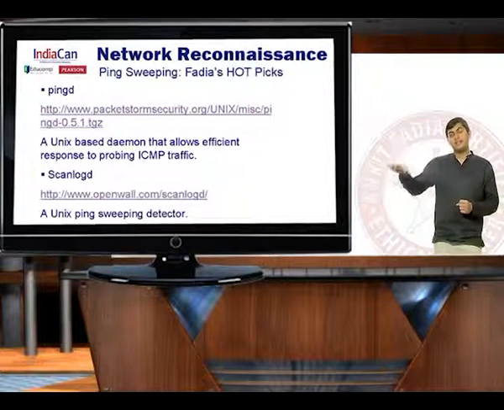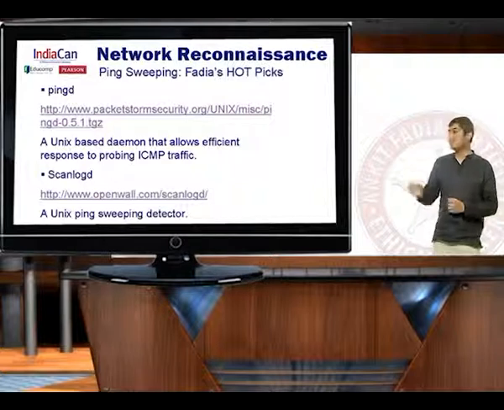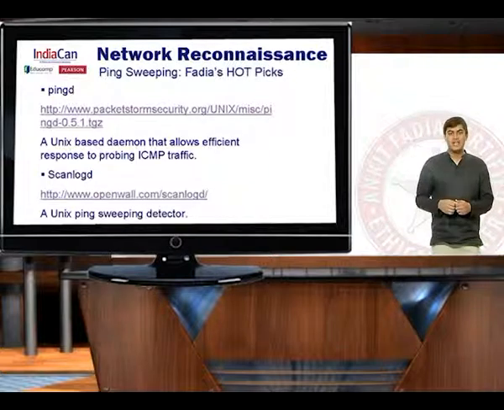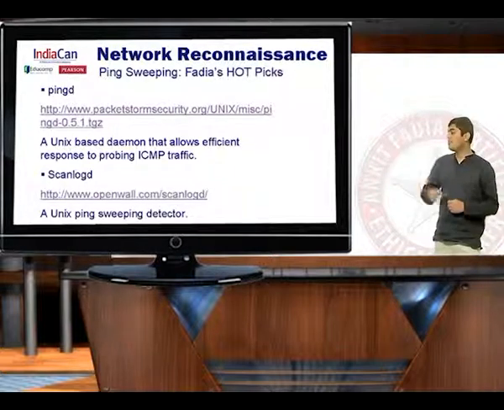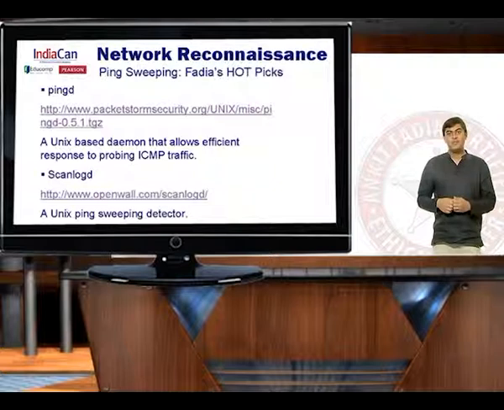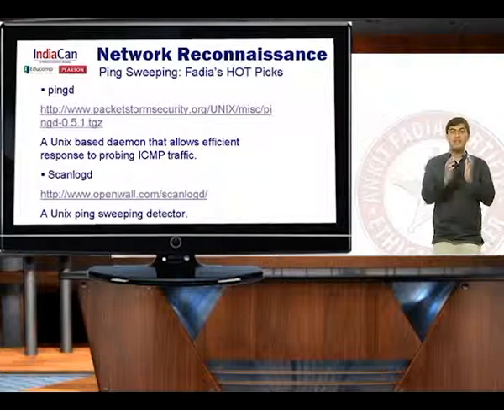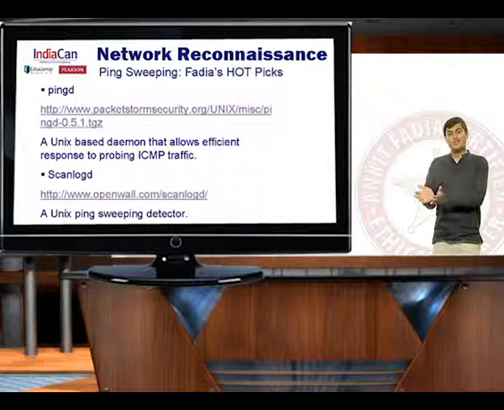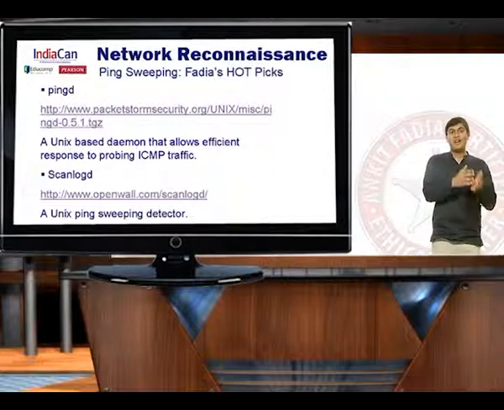A system administrator must try to make the job of the attacker as difficult as possible. So using the PingD tool, it is possible for a system administrator to fool the attacker into believing that offline computers are actually online, or vice versa, that online computers are actually offline.